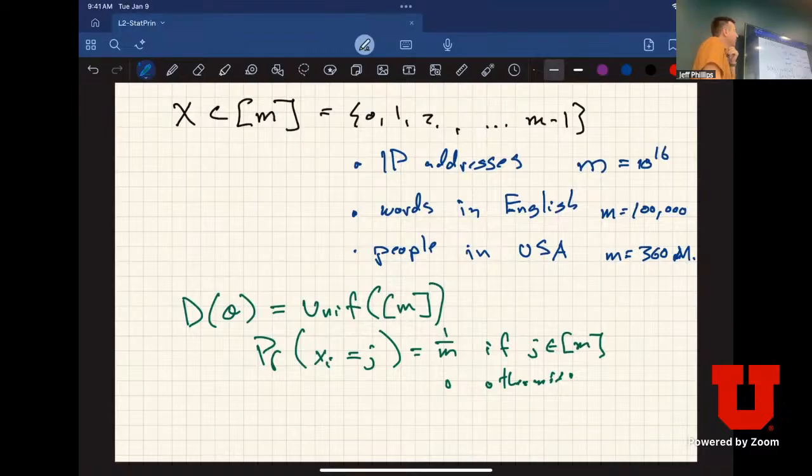If I were to implement this, you're going to have to implement this distribution. You're going to pick a random value between 0 and m-1. How would you implement this? What are you asking? How would we implement? Yeah, I want to implement this distribution to actually generate samples that are uniformly distributed. So I want to basically pick a random number between 0 and m-1.